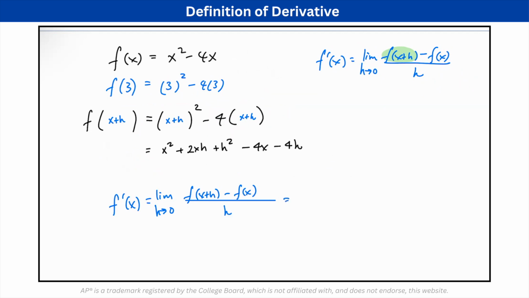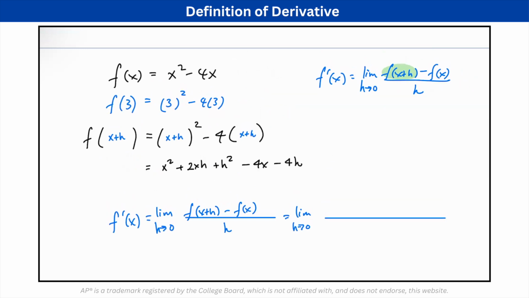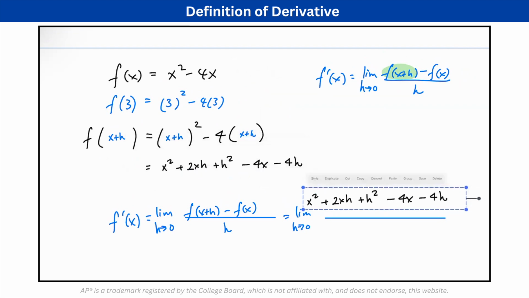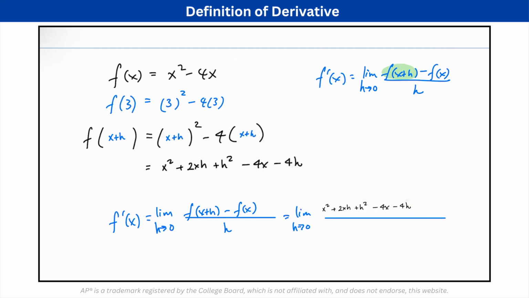Well, what's the definition? That's the definition, right? And then we say the highlighted part in green, f of x plus h. Well, what is f of x plus h? This thing right here. Let me put a pair of parentheses around it. And then minus what? f of x, and I need to put a pair of parentheses around that as well. Over what? Over h.